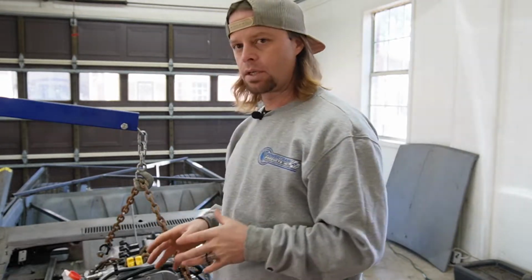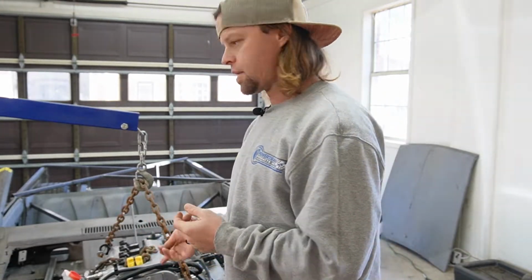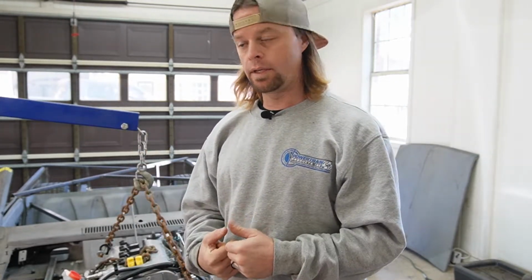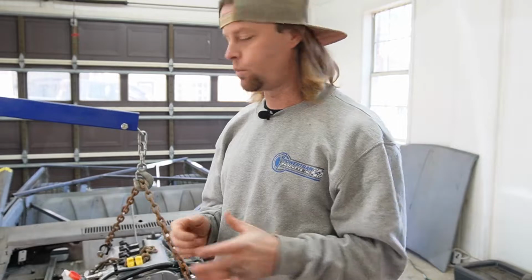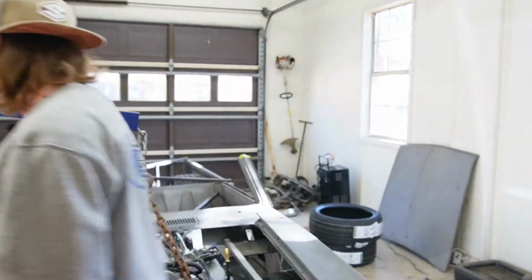So what I think I'm gonna do for right now, just to see if we can get this a little further along, since we're not gonna cut the fins off the pan, is I'm gonna pull the engine back out again. I'm gonna pull the pan off of it, and then we're gonna stick the engine back in here and see what it's looking like then, because that's gonna be close to what we would be working with. So let's yank this out, get the pan off, see what we've got when we sit it back in.